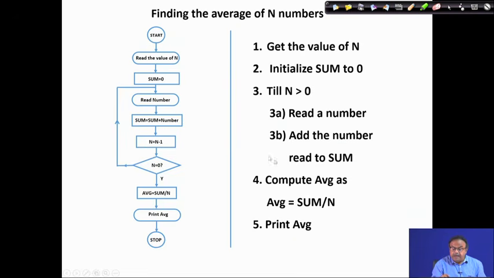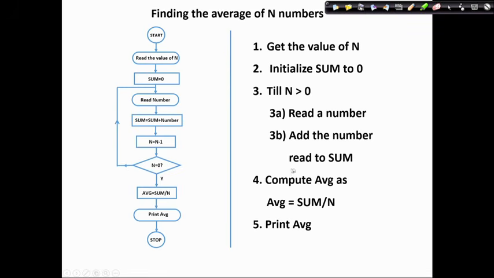Okay. And one thing I missed out here is that you decrement n. You have to make n equal to n minus 1. In your note, please take it down that here it will be n minus 1. As long as n is greater than 0, I will be going on doing this. After that, I will compute average: average is sum divided by n, I am sorry, and then I will print the average.